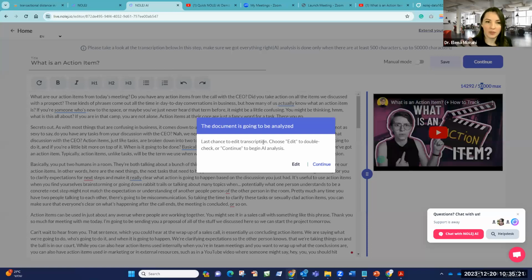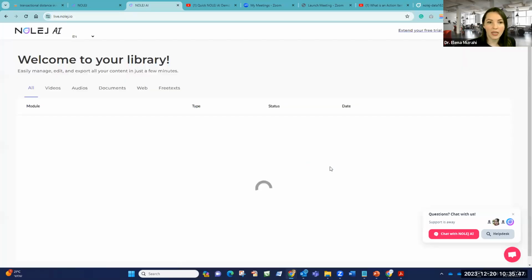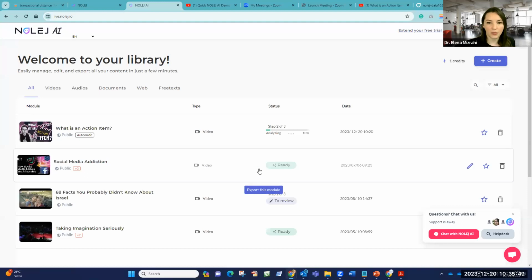So you see, this is the time when you actually have to go over the transcript, the text from the video, and see that everything is written correctly, because from this step, I will start working on the lesson. It will extract the keywords, it will extract the comprehension questions. So we need to make sure that the text is accurate, and this is the time when you have to fix the text, and then you click continue when it's done. Let's see what happens next.